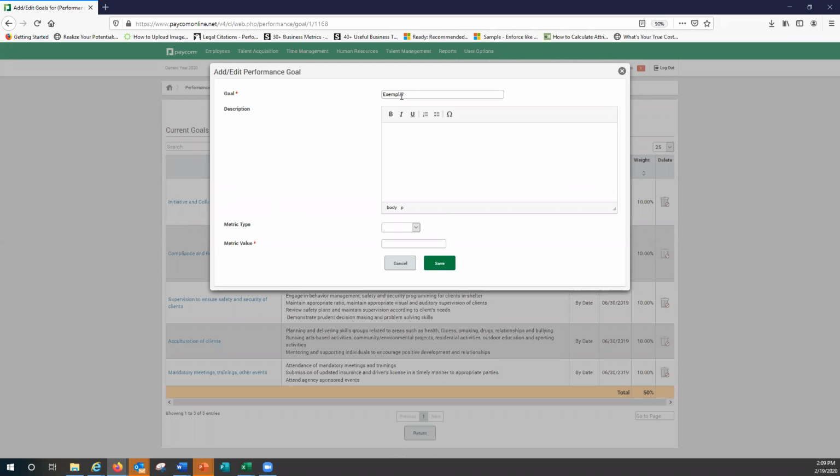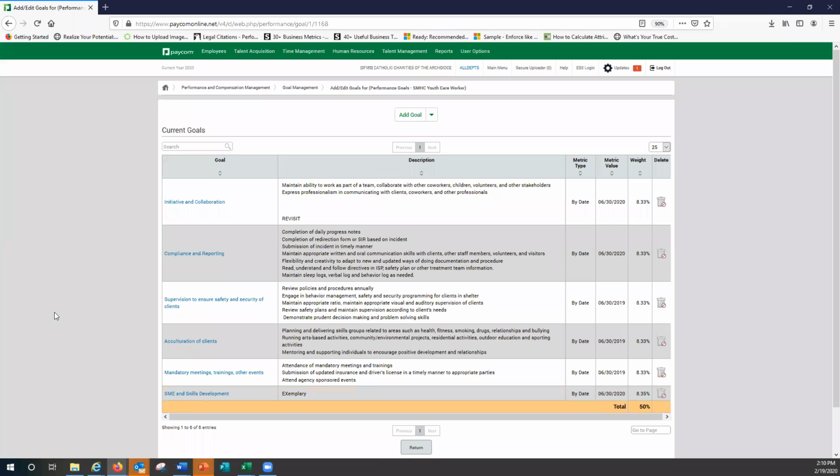You would type in the given goal cluster title. Actually, let me go ahead and just do that. Okay, and so that's saved. And then what happens from here is when you have updated these goals, you let us know, and then we push these goals to the ESSs of your direct reports so that they have access and understand what their expectations are.